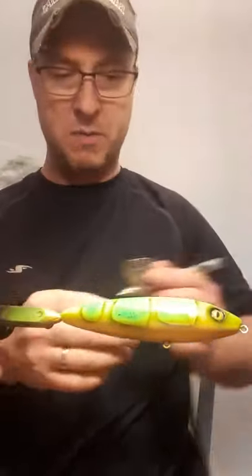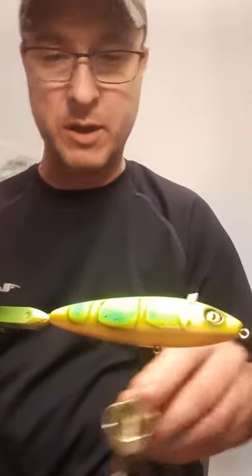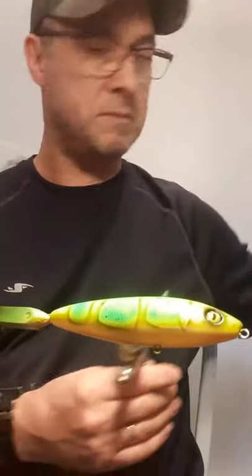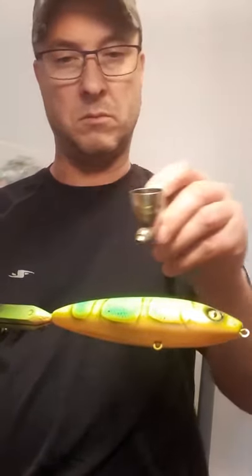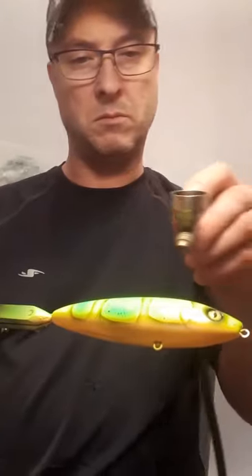If I do, it might just be, you know what? Let's do it. I've got some paint left. I don't want to waste it. I'm going to add a little bit of green on the back spine. That's going to match the sides here. A little down the spine.